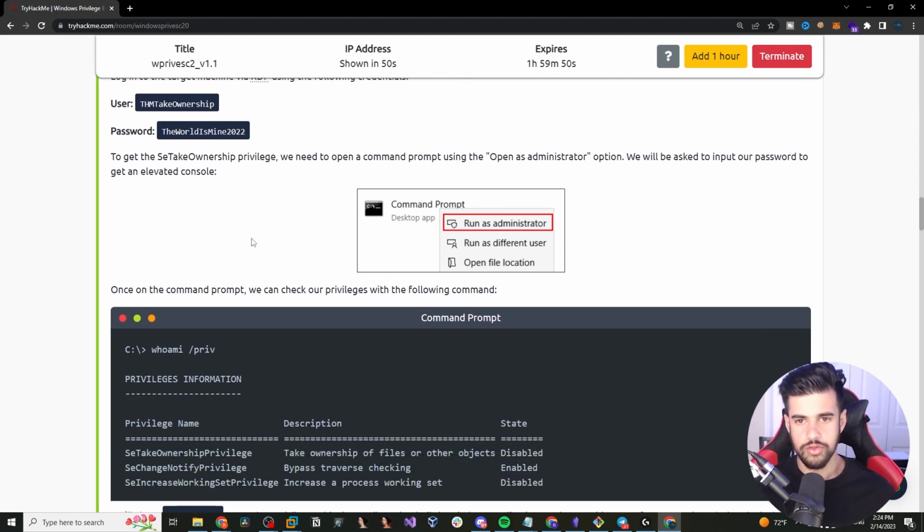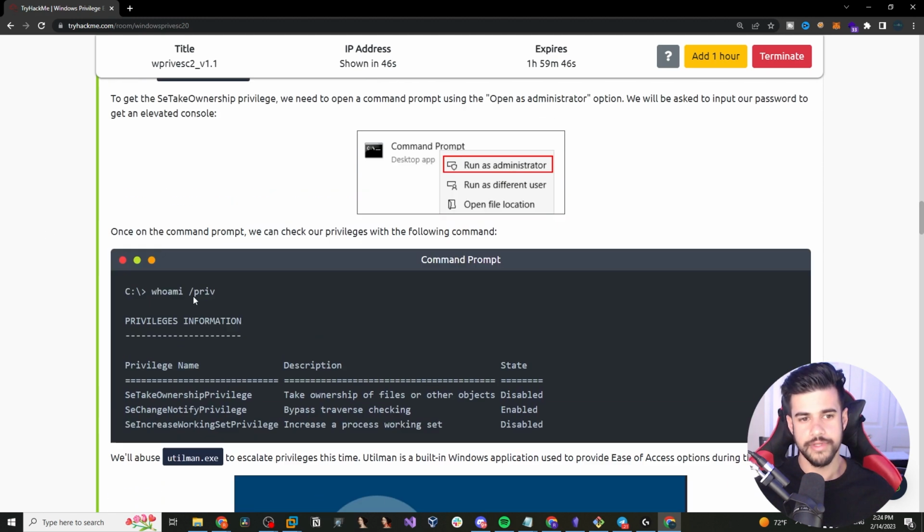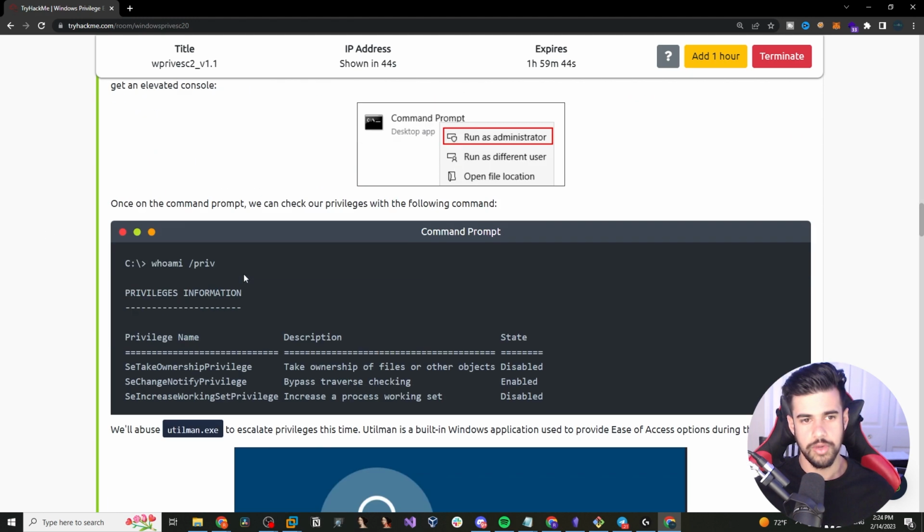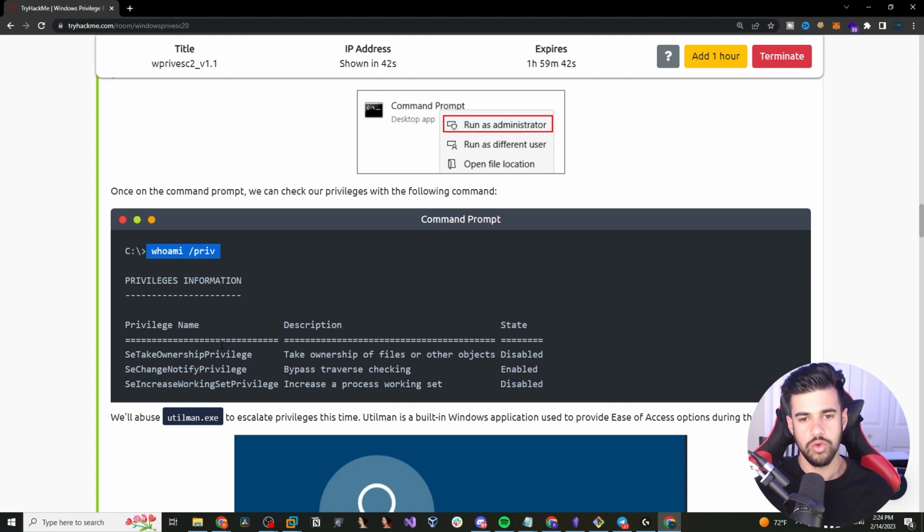Just walking through this attack, the first thing we're going to do is launch our command prompt as admin using the privileges that we have. And then when we look at whoami /priv, we'll see mention of SeTakeOwnership privilege. One thing I find interesting is it can be misleading to see the state as disabled. Don't assume that because the state is disabled, you don't have SeTakeOwnership privileges.